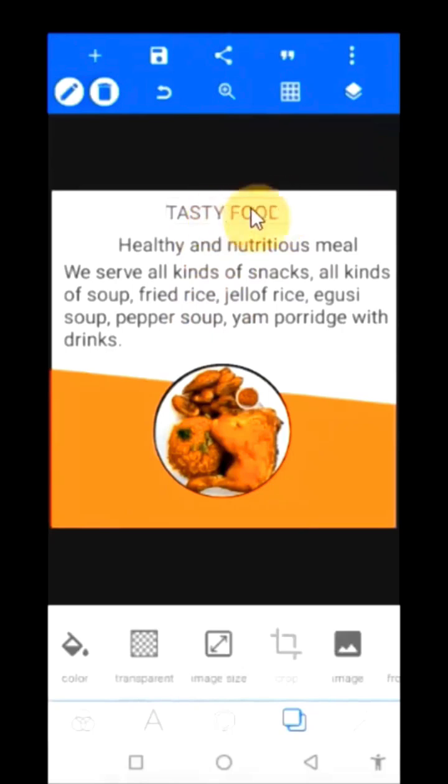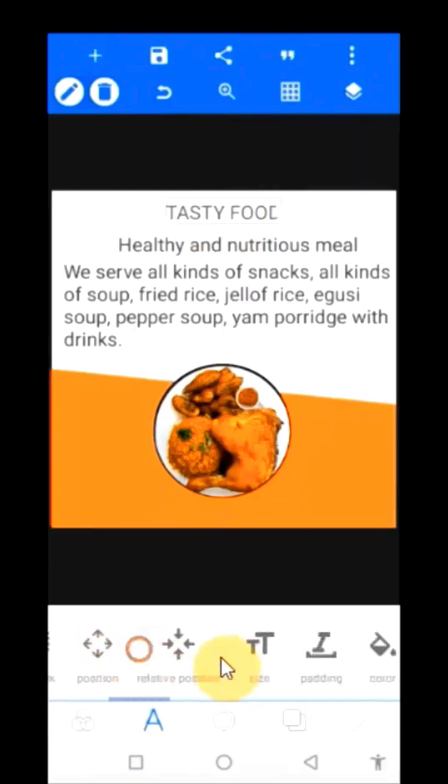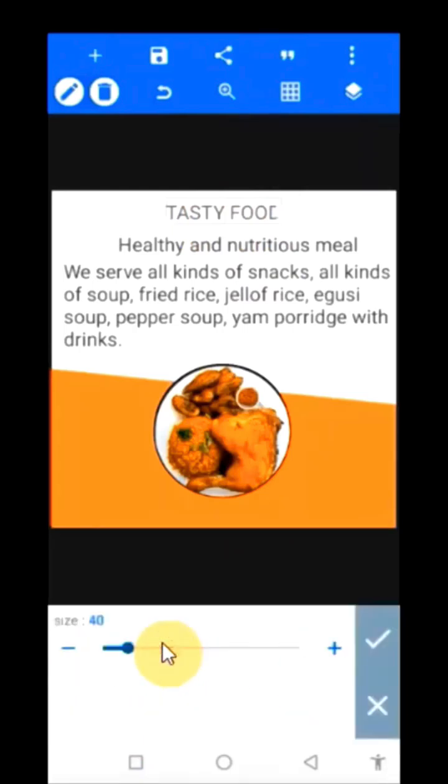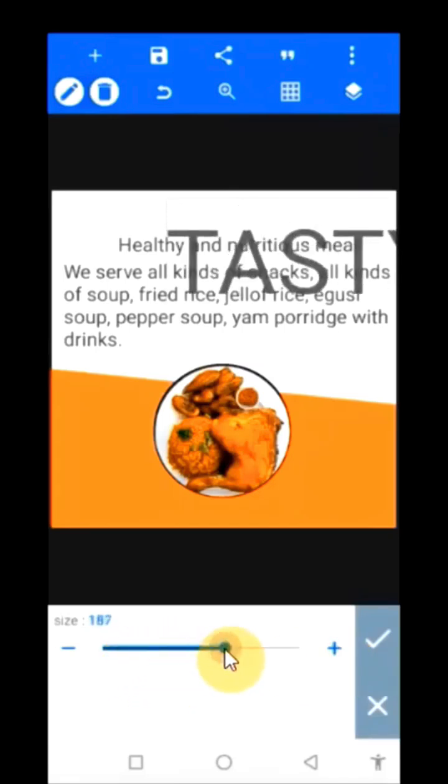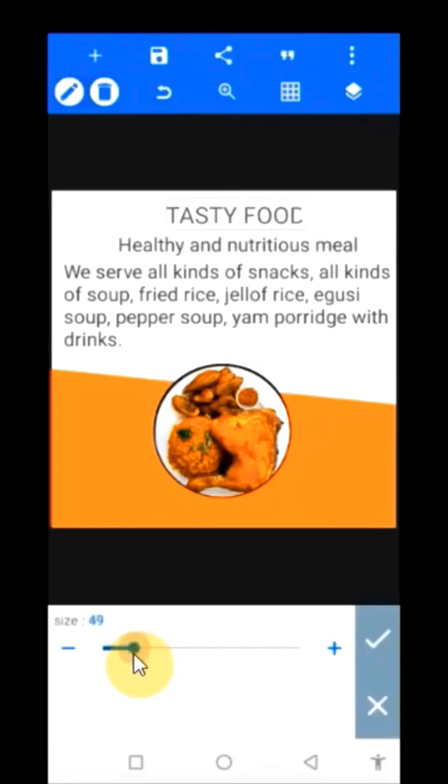Now I want to change the size of this header text here, so I'll select it and then come down to this A here and click on it. To bring up all these options down here, I'll be looking for size, so I'll click on this size. I can use this minus sign to decrease the size of this text. I can also use this plus sign to increase the size. I can also use this point and move it along this line. If you move it up, it becomes big. If you move it down, it becomes smaller. Looking at this value here, I'll be keeping it at 50. Once you are done, click on this mark button to complete your selection.